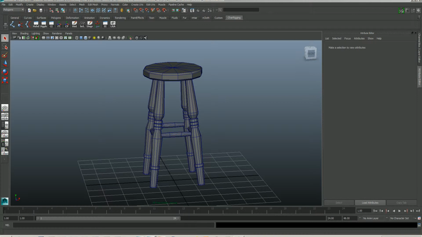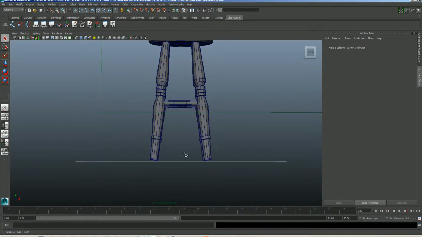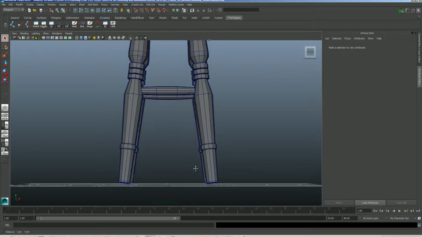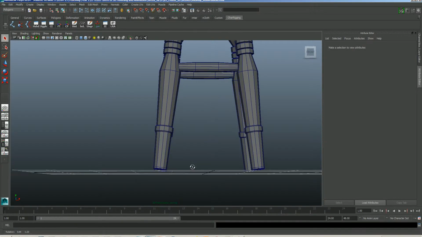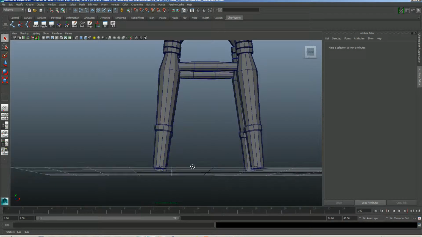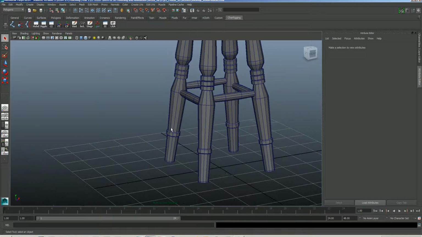Okay, for the final part of this stool tutorial, what we're going to look at is adding subdivisions to this and actually controlling the subdivisions as well. The first thing I need to do is finish the stool off. So right now these legs, just down at the bottom, for a start aren't even touching the bottom, and they're rotated away against the bottom as well. So these need fixing.